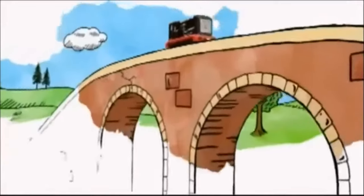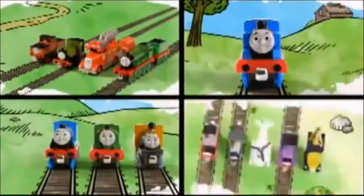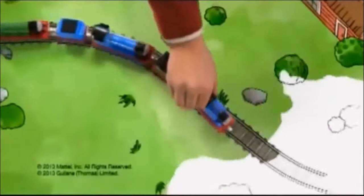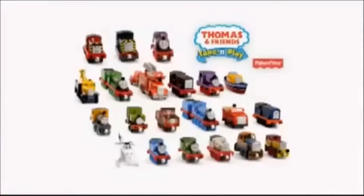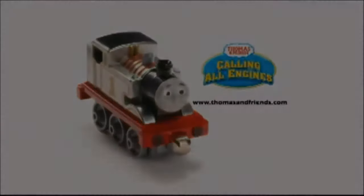Calling all engines! Calling Thomas and friends. Diesel is stuck. Thomas can help. We can too. Henry. Percy. Thomas. Collect all your friends — they stick together. Let's go. Chugga-chugga, choo-choo. Faster, faster. Almost there. We made it! Create your own adventures with Thomas and his friends. Each sold separately. You can collect any 10 Take-and-Play engines to get a special edition silver Thomas, not sold in stores. Visit thomasandfriends.com. Ask your parents for permission before going online.